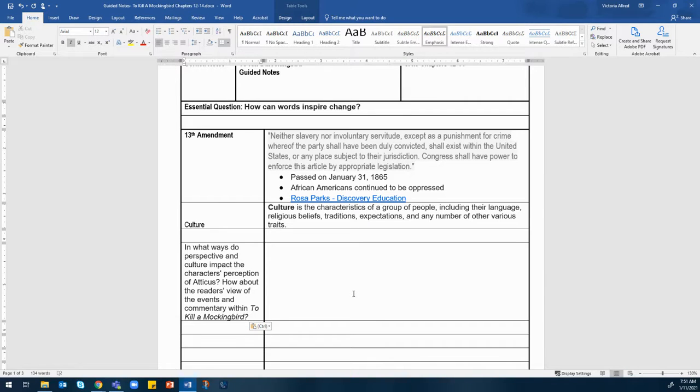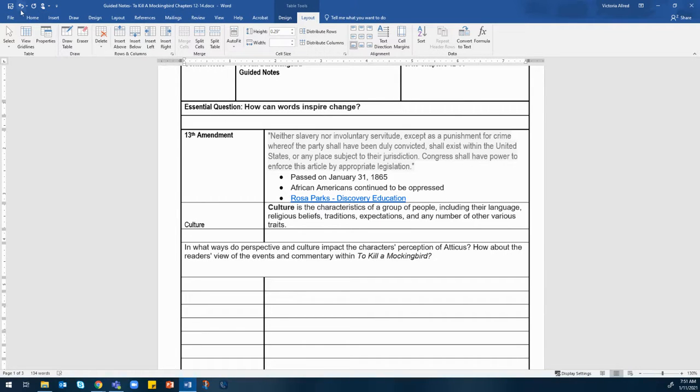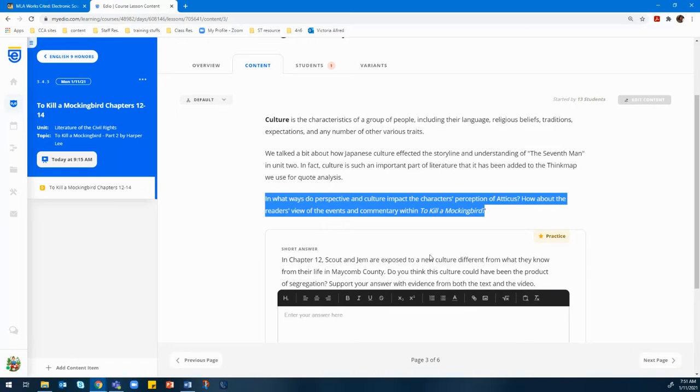Oh, that looks odd. How do I fix that? What do you think? I'm just going to merge the cells, right? Then that will center everything. And when it comes time to answer that question in class, I know that I can just come here like this. I can change the font to red and I can answer the question here, right? With our class discussion. That works. Okay, so what's next?